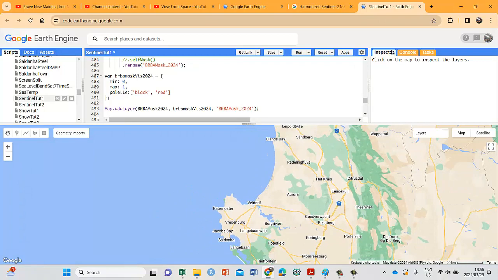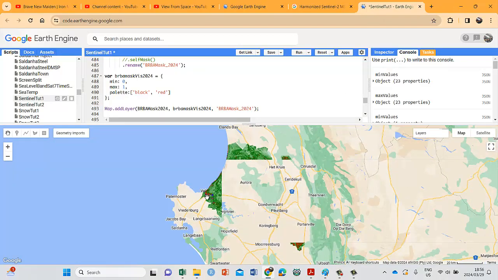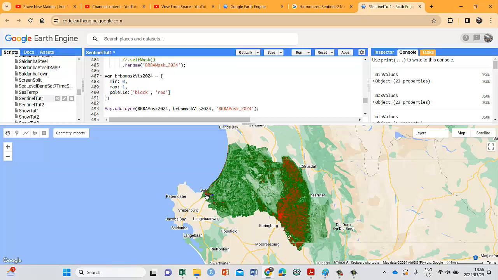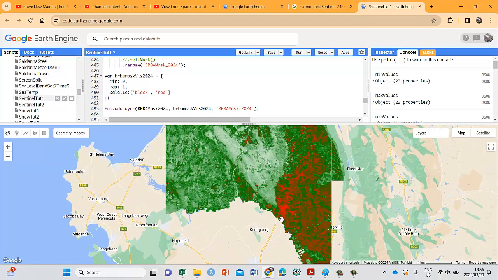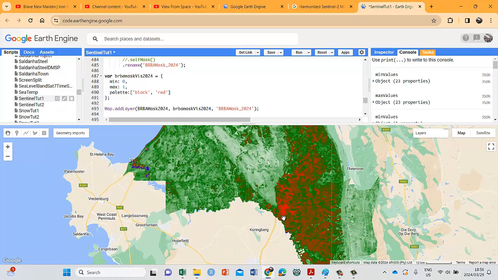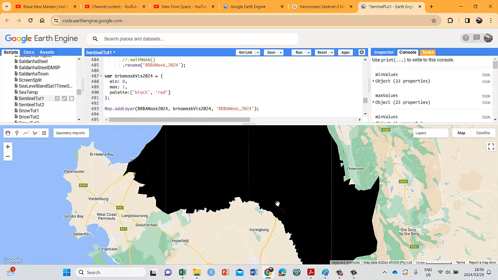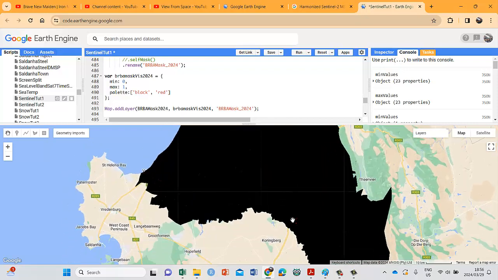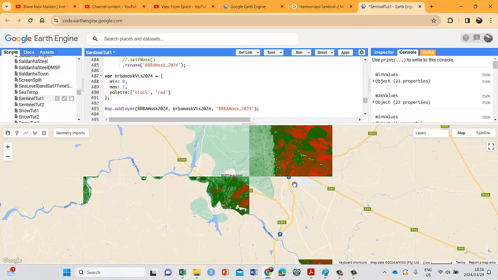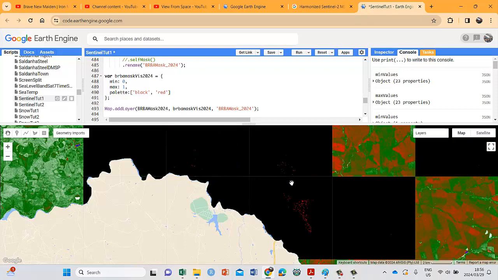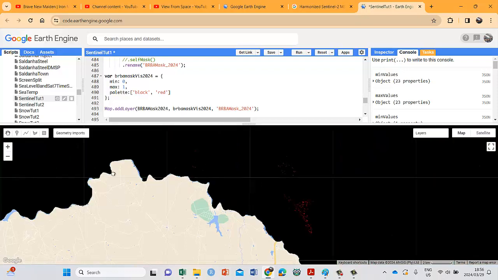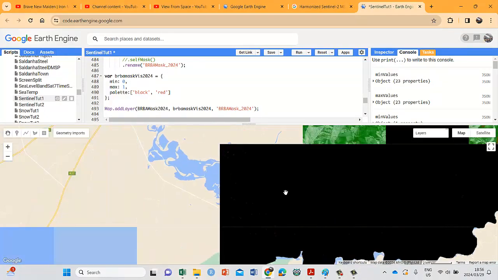Let's see if we differentiate between these reds. Aha! Zoom in a bit. It's better. It's getting there. It's picked up this point, but it doesn't pick up these points. It does, but that's not urban areas.